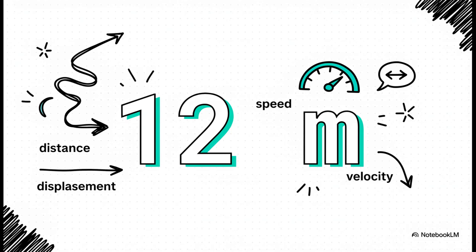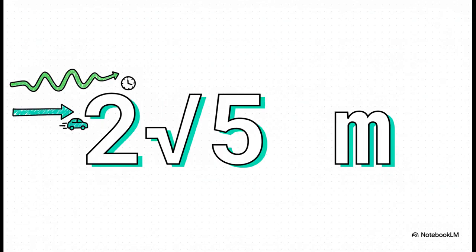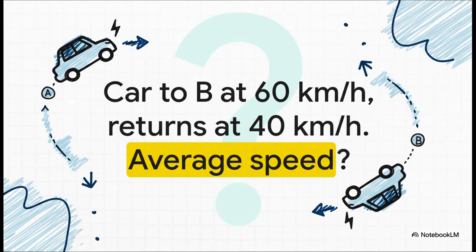First, let's tackle the easy one, distance. You just add everything up, right? 5 meters plus 4 meters plus 3 meters. Simple as that. The total distance traveled is 12 meters. Done. Now for the trickier part, displacement. The person went 5 meters east, but then came back 3 meters west. So net movement, that's 2 meters east. They also went 4 meters north. So now we've got a right angle triangle with sides of 2 and 4, a little Pythagoras action, and we get the square root of 20, which simplifies to 2 root 5 meters. That's our displacement.